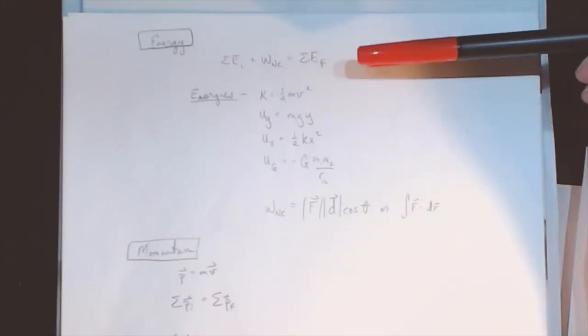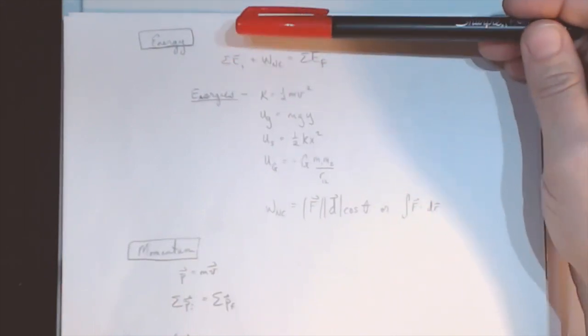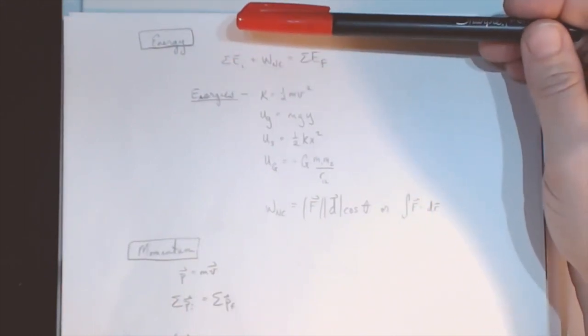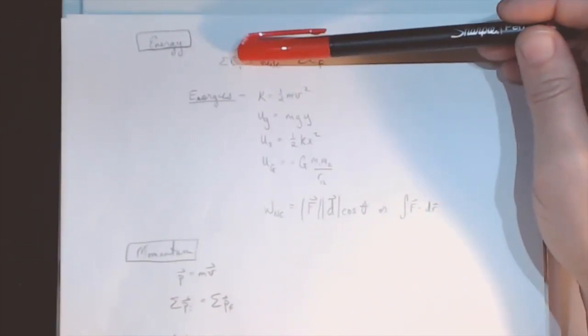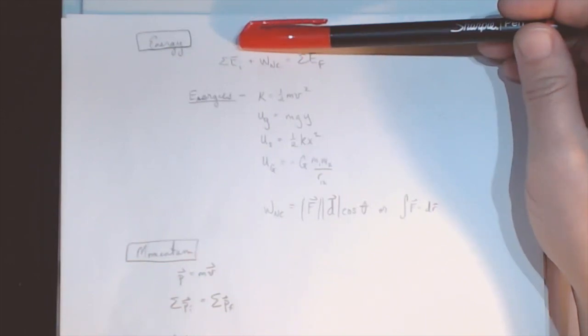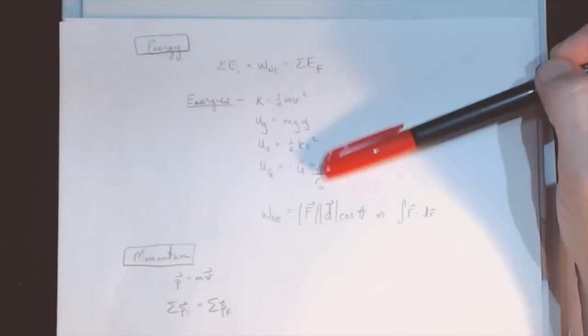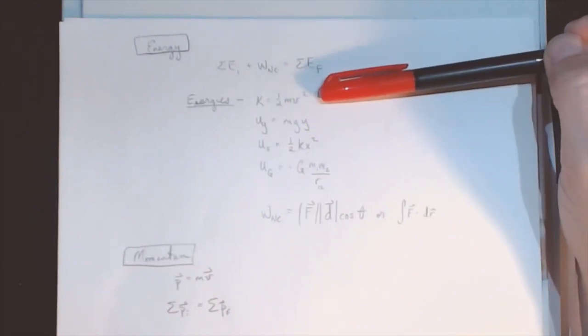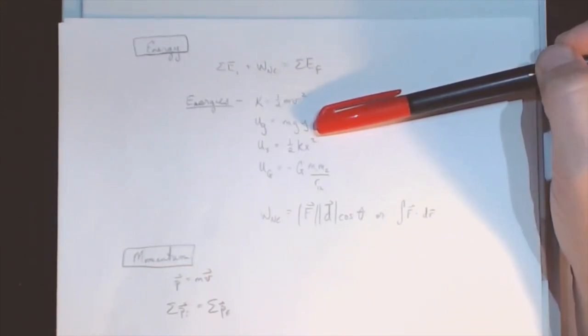Energy. Next, we talked about energy. The initial energy is here, the total initial energy. As you fill that in, you have different energies to choose from. You can do kinetic if the object is moving at that point. You do gravitational potential, just the standard. If it's near the surface of Earth, you're using this one.